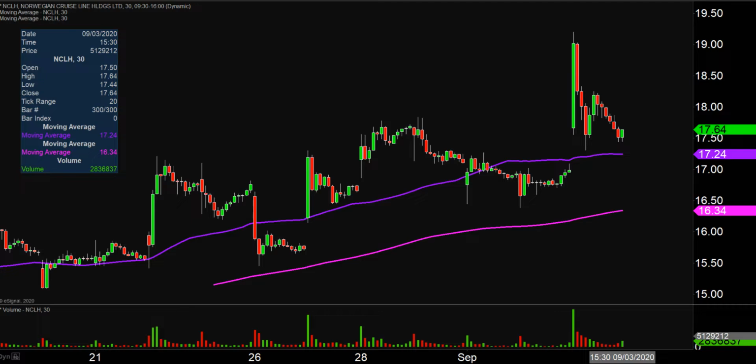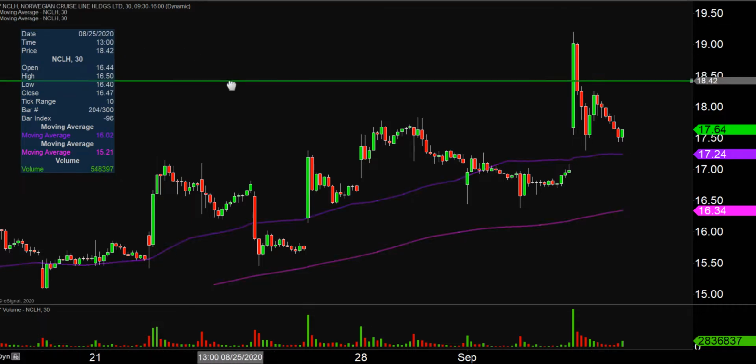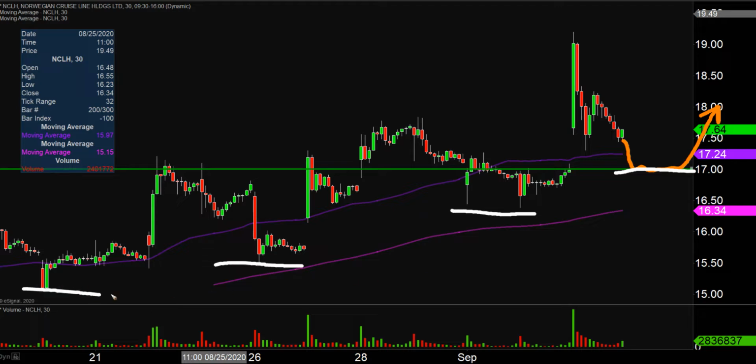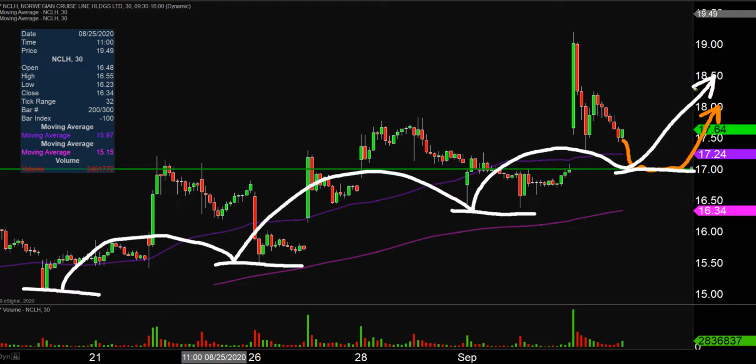And I'm not saying at all that this is what's going to actually happen, but just for explanation purposes, let's say that the price actually comes down here to $17. So price comes down here to 17, behaves in that manner, and then starts to work its way back upwards. Now, emphasis here on big picture. From the big picture perspective, what would you have? Well, you'd have a set of lows right here. You'd have lows right there. You'd have those lows. You'd have this low down there. If you envision each one of those as stair steps, what do you have? Well, from the big picture, you'd very clearly still have stair steps making progress in the upwards direction.